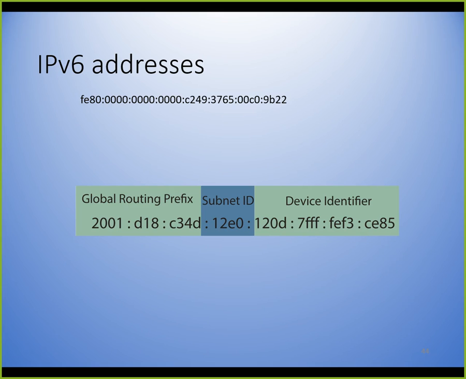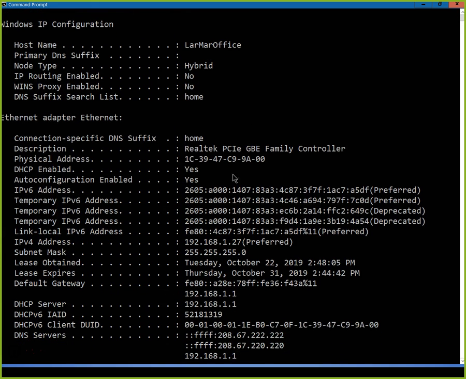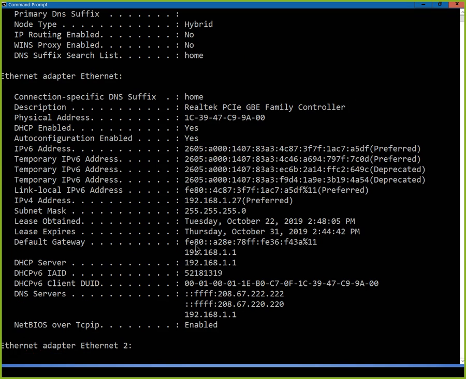I hope. If I go on the IP address on this machine, I have an IPv6 address, and down here I have a link local IPv6 address. It starts with FE80. My default gateway here for the IPv4 is 192.168.1.1, an IPv4 address.